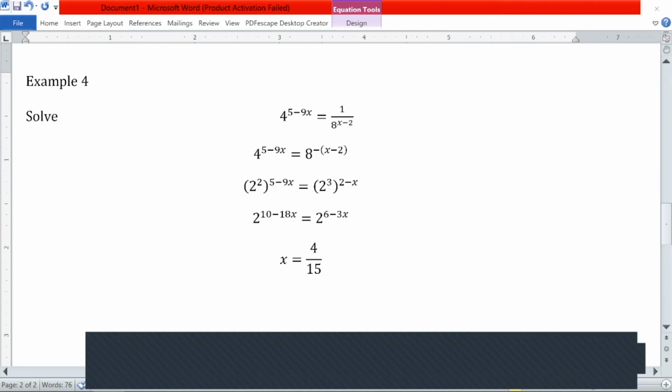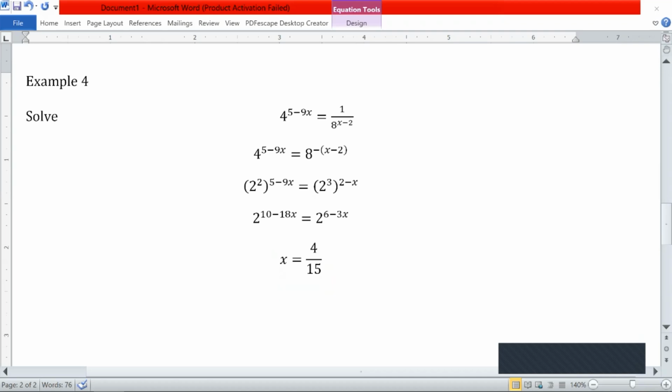Okay. Right. Now let's see a second method that you can use to solve an exponential equation. And this method is very useful and more powerful than this method, because this method you can apply only if you have this form. You can have so many equations that cannot be put into this form. But the second method can be used to solve many different kinds of exponential equations, because it uses the fact that exponentials and logarithms are inverses.